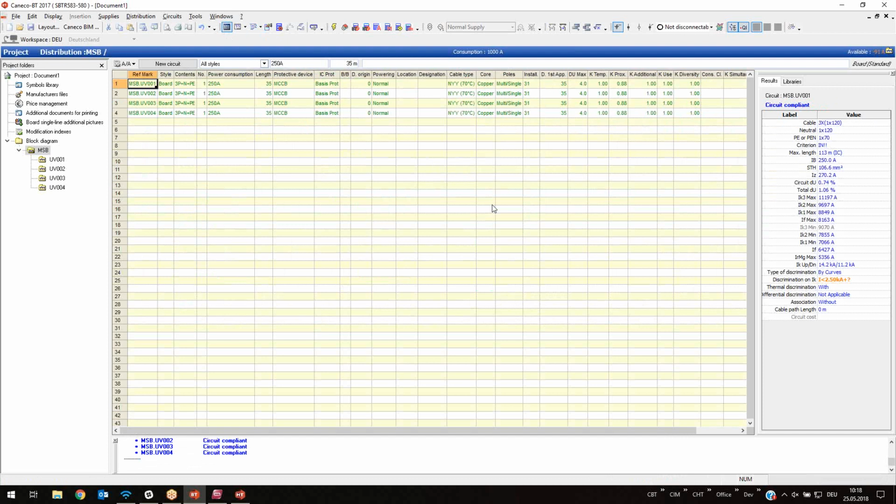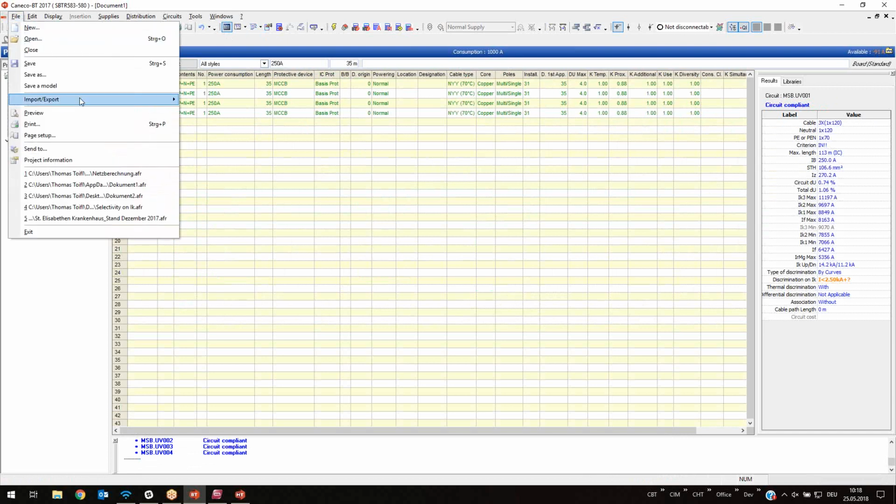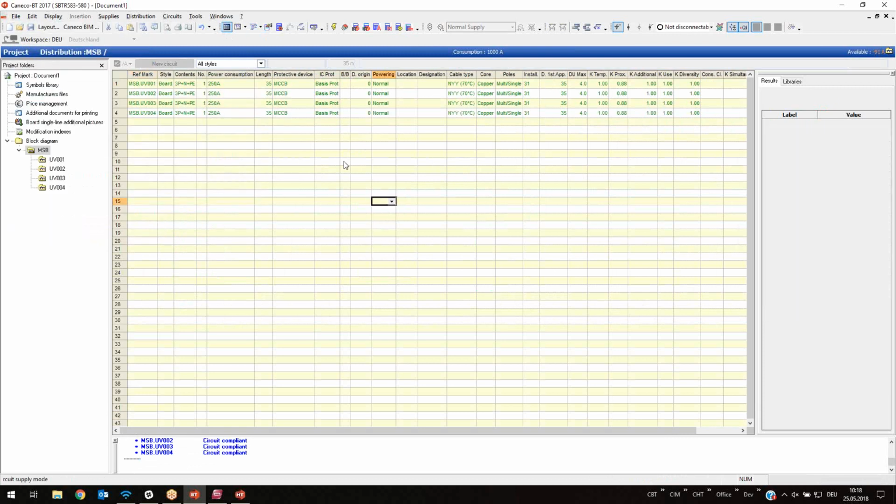You have also a third way. You can export the project to Microsoft Excel with an additional module, and you have the possibility to change in one big Excel file all the circuits of your project, all these parameters, and import it back to Caneco BT. Okay.